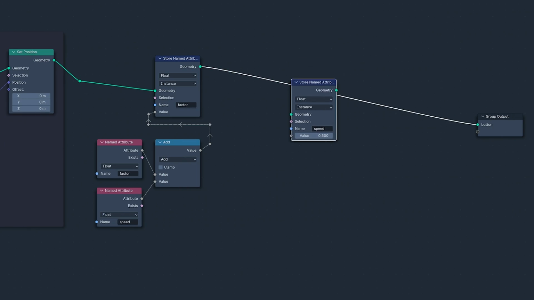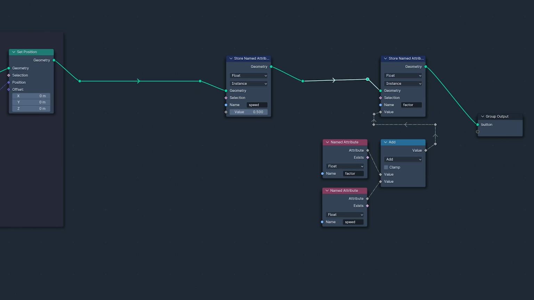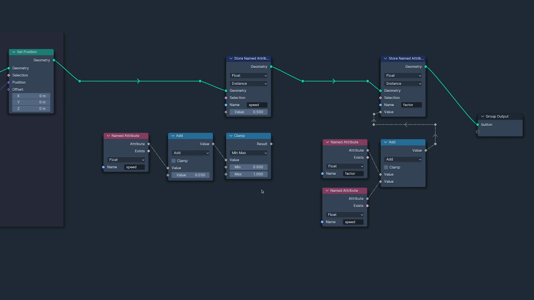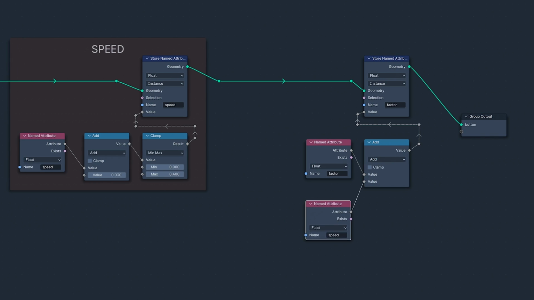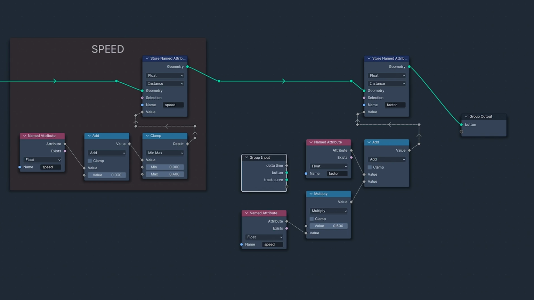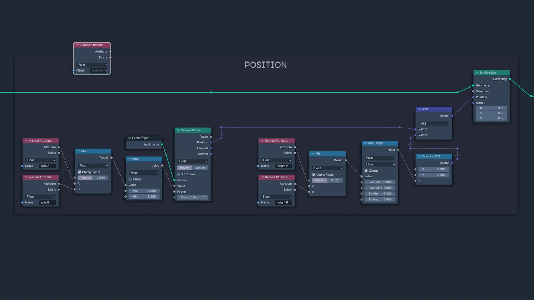Back to the front. Let's look at our speed. I'm going to add 0.03 on each frame, but clamp it at 0.4 so we don't have someone's eye out. With the factor, I'm going to multiply the speed I'm adding by delta time. This makes the speed value the amount added to the factor every second. It also solves some motion blur issues in specific circumstances, but I'm not drunk enough to go into that right now.